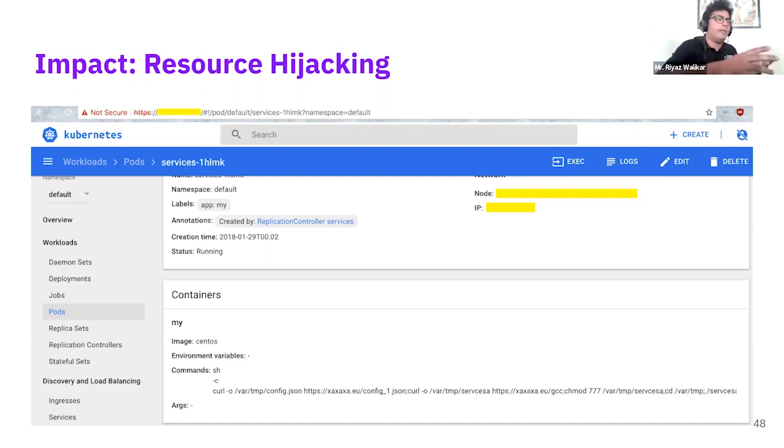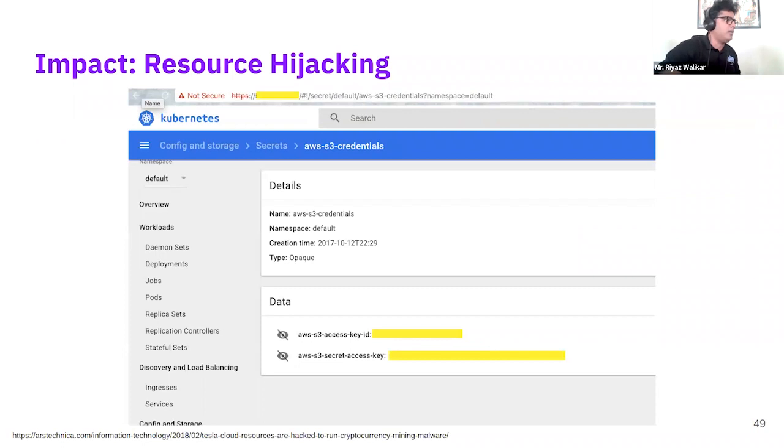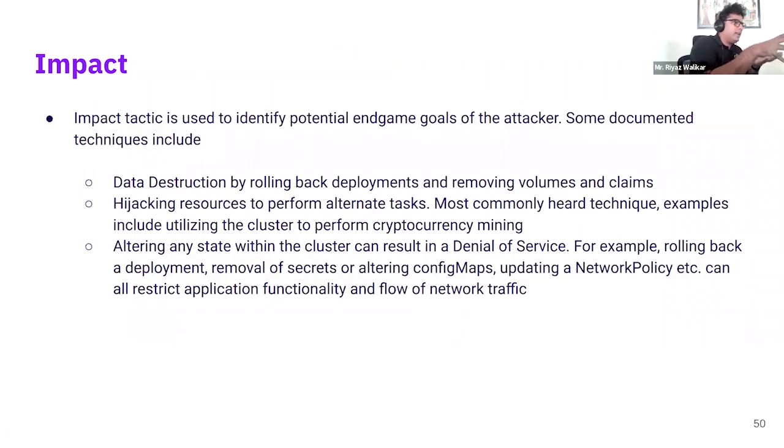And if someone like Tesla's environments can get exposed, and this is from a real world screenshot, it is very difficult to identify by giving a cursory look at the cluster itself. You would want to know exactly what's running in which cluster. Which is why health notifications matter around which CPUs have been utilized more, or suddenly there's an additional node that was provisioned, or an increase in the number of pods running within your environment. Hijacking resources to perform alternate tasks is a very commonly heard technique.